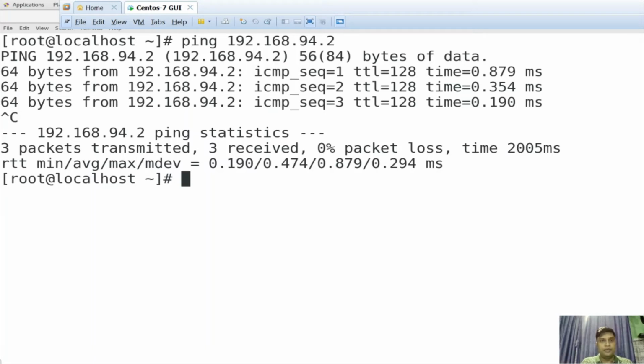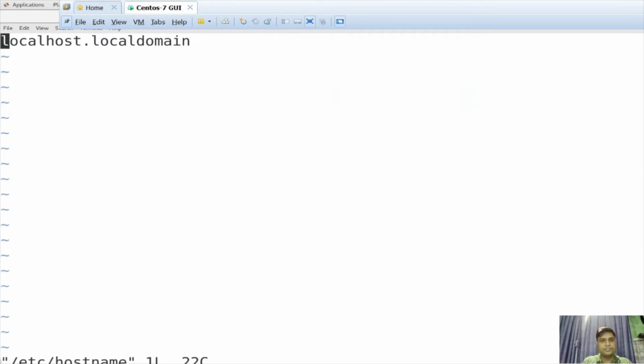Now we will have to configure the host name. Here the host name is localhost. Now I want to change this host name. So we have a lot of commands to change the host name, but we will use vi /etc/hostname, which is the file. Just press i to get into the insert mode.